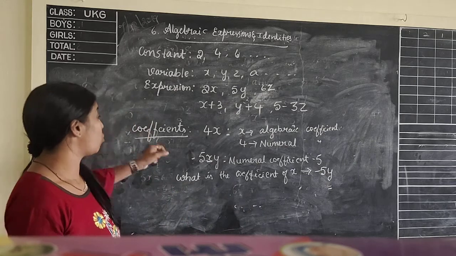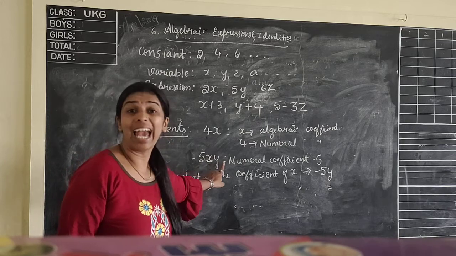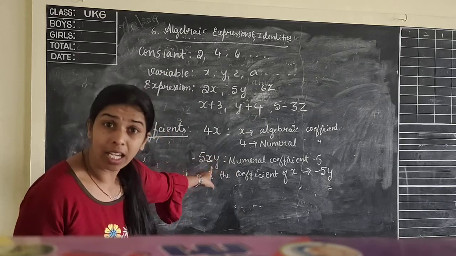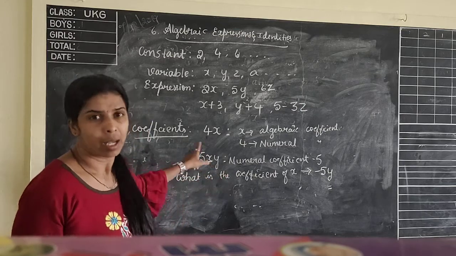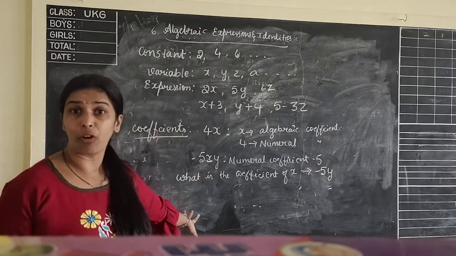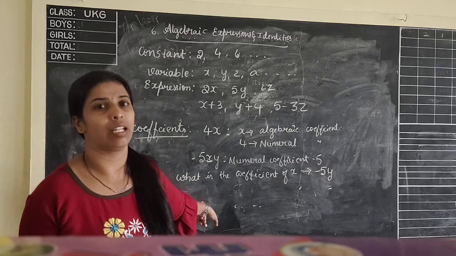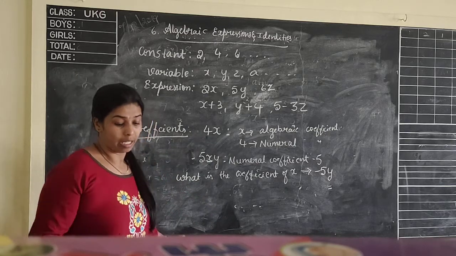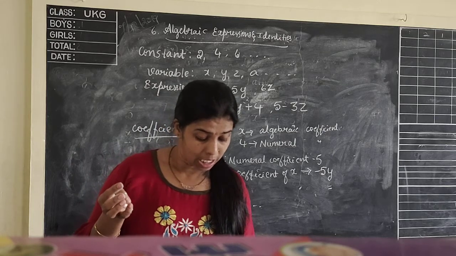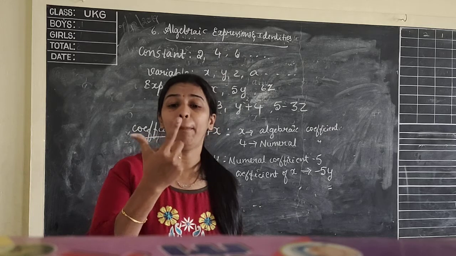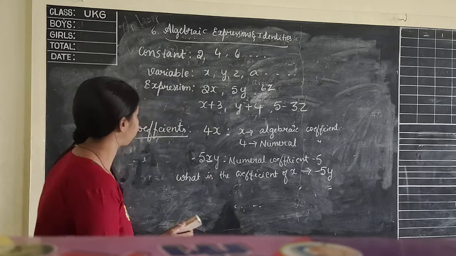Okay. If they mention the numerical coefficient, what is the coefficient of minus 5? That will be xy. What is the coefficient of y? Minus 5x. Understood? What is the coefficient of xy? Minus 5. So these all may come for 1 mark. Write and take this in your notes. Okay, next we will go for the monomial, means types of the algebraic terms: monomial, binomial, trinomial, and more than that is a polynomial.